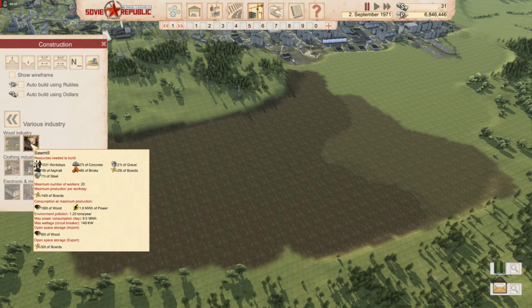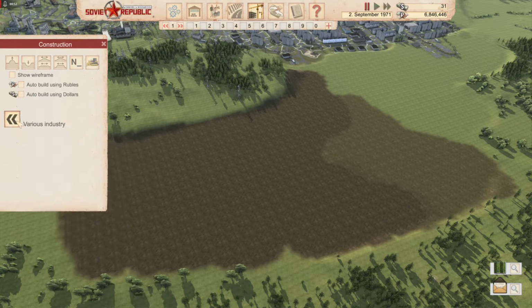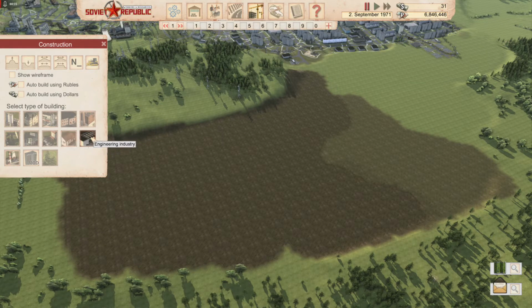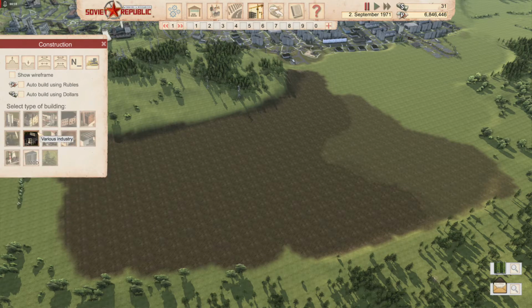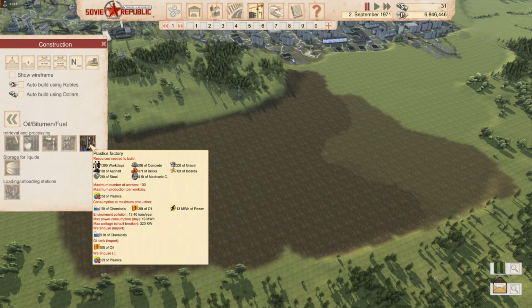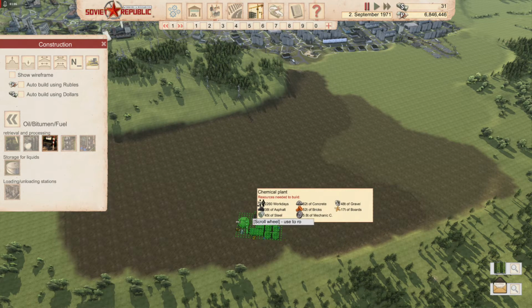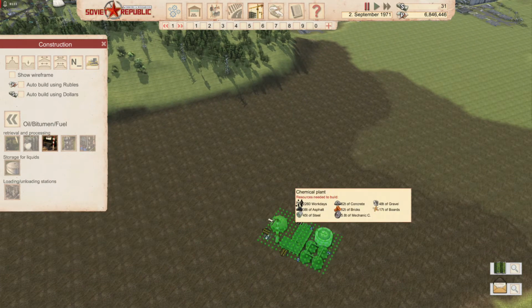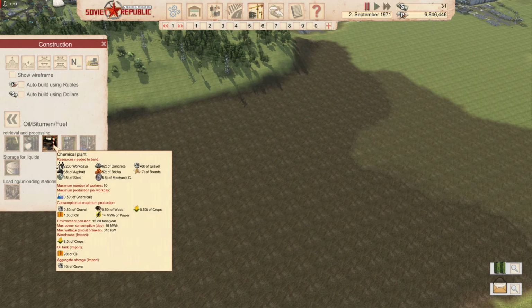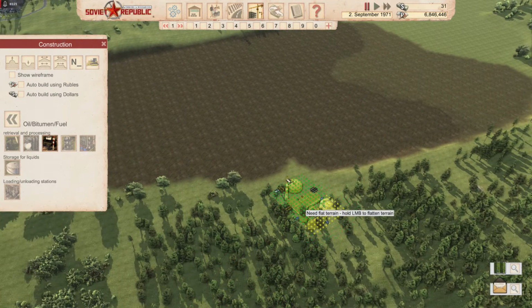What worries me is this chemical plant. Where is it? Okay, so I cannot find it right now, but it's somewhere here. So this chemical plant only produces like 0.5 tons of chemicals. So I think we are going to need more than one of these chemical facilities. And yes, they require oil as well, so we're going to bring oil. Okay, let's somehow build them somewhere.